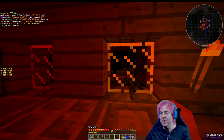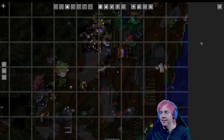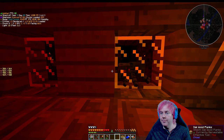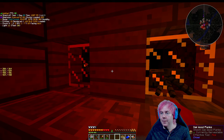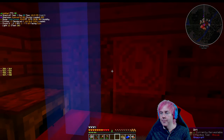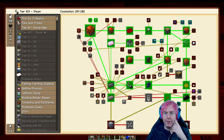Zombies and skeletons and spiders. Oh my. Such a pleasant red hue over everything as well. Well, anyway, so we were looking at the quest book at some food stuff, but I can't seem to find where it was anyway.